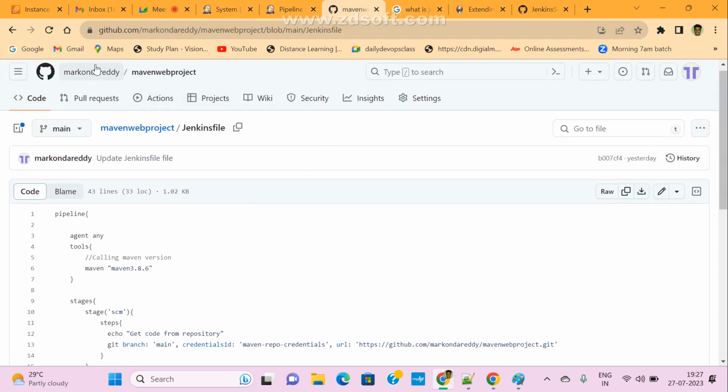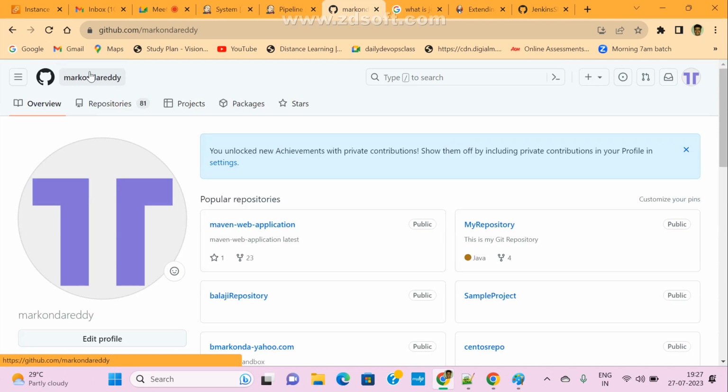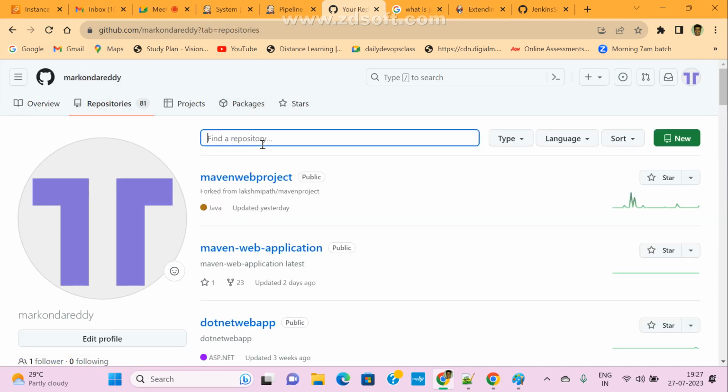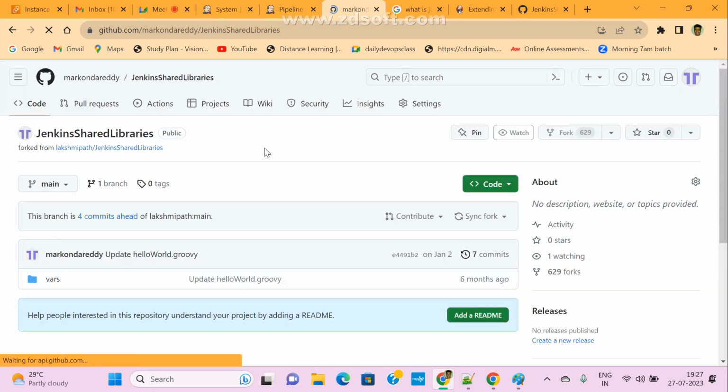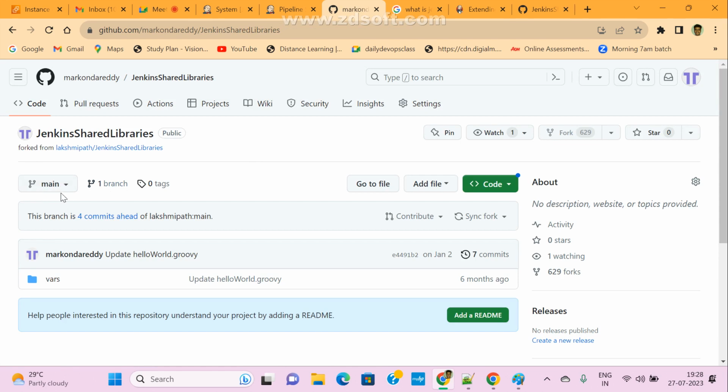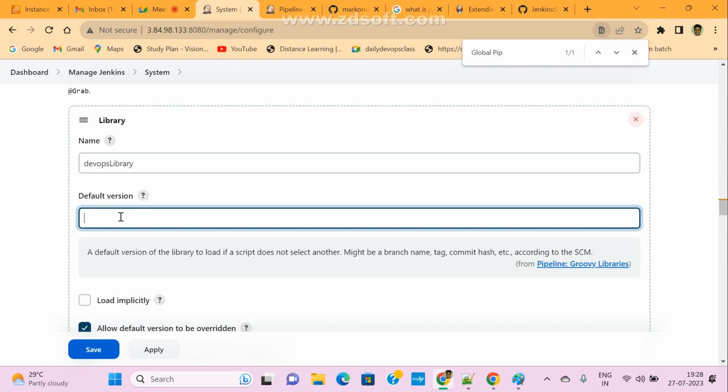Shared library. And what is the branch name, guys? Click on this. What is the branch name? Main. So we need to give the main branch only. That is the default version, the main branch.